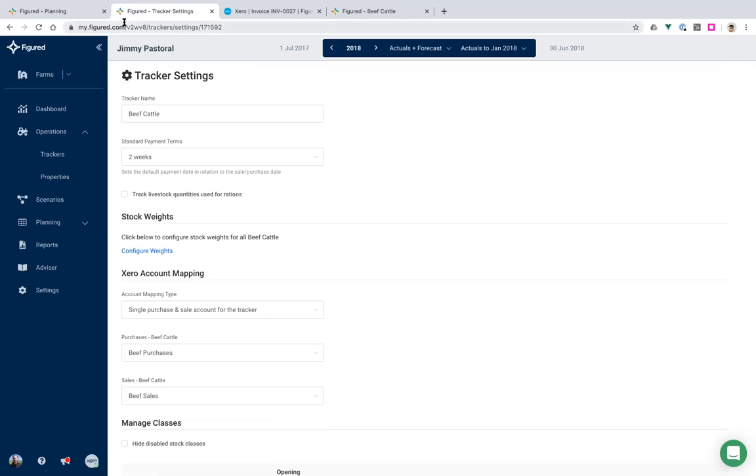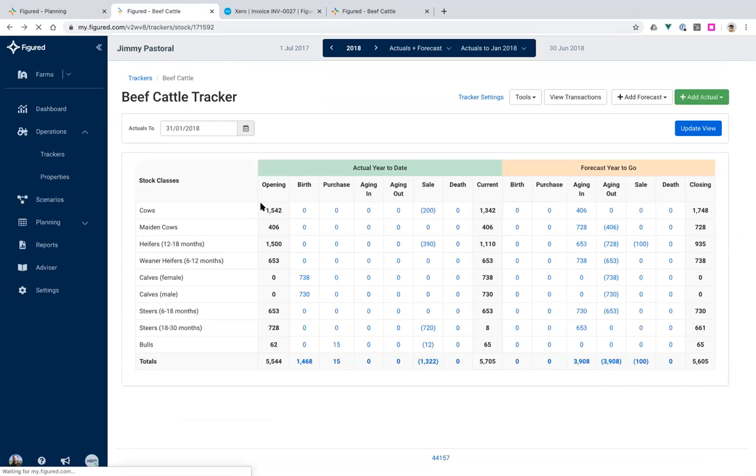So we do see people in this example, I've just got the one tracker, just for basically a breeding beef cattle herd. But let's say, like Mark said, if you had an additional enterprise that you needed to demonstrate, as a significant revenue stream or something that the bank really wanted to hone into, you can create a secondary tracker, which might be for something like a feedlot or a stud. And then what you can do is transfer cattle between that. And we do see that quite often as well. So you can create more granularity.